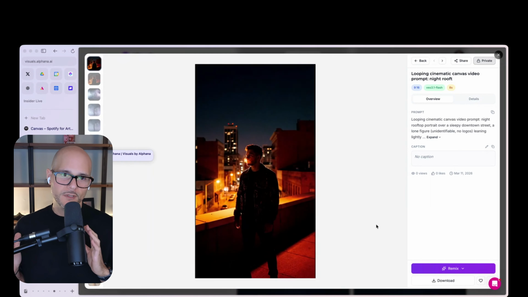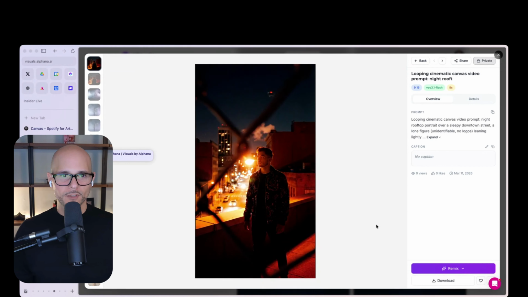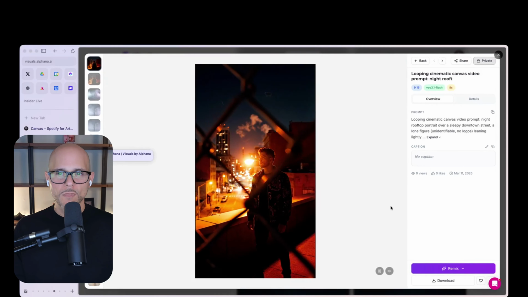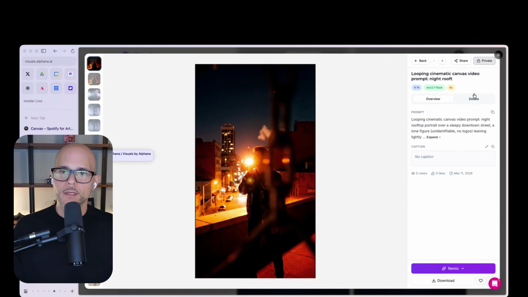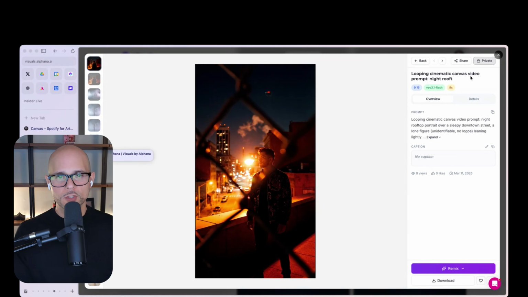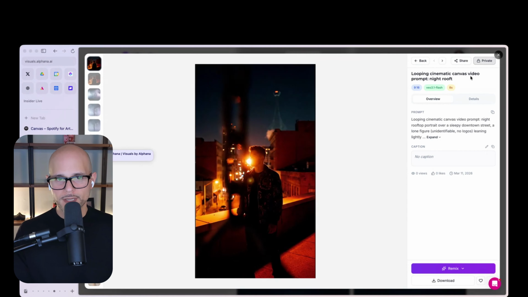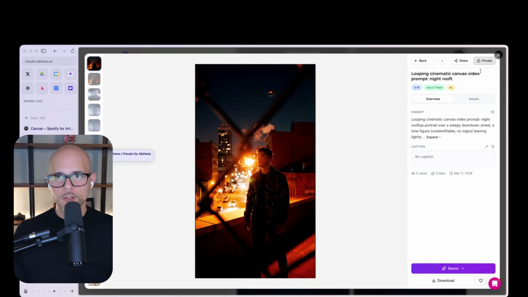The style is even different. You see how it's like positioning it. What is that? Like a fence that it's kind of looking through. What do you guys think of this one? Yeah, this will look cool. I think on Spotify, this will come out pretty good right here. So you could see, right? I think one of the things is one, you can have creative control. You can try different models. You can see which ones work best. And sometimes you need to create a couple variations to figure out the one that you want to use, right?